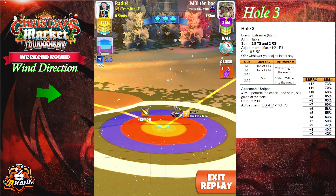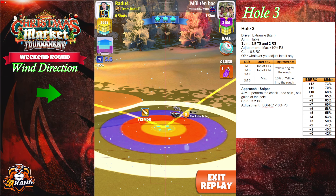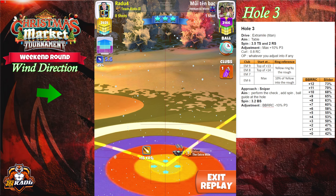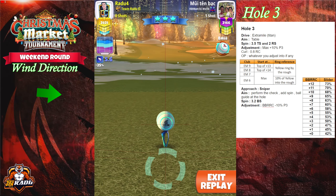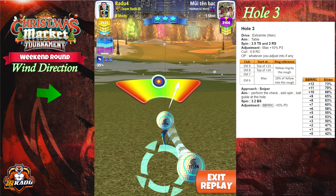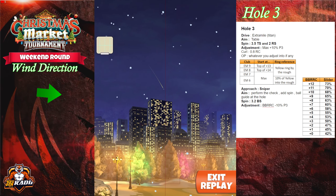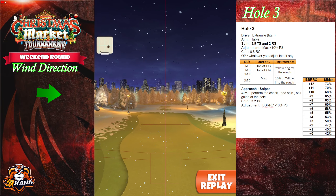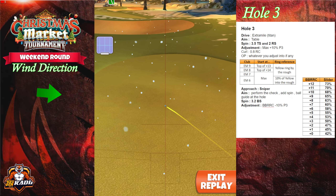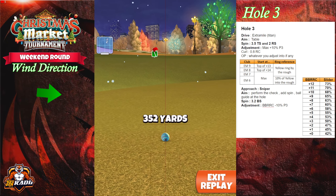I'm always pulling over the bullseye even if I have two rings to pull. After doing the adjustment, go with 0.7 ball of right curl. And if you pulled into overpower — for example, I went two yards from plus 13 to plus 15 — use that amount of overpower as well to make sure that you're not clipping the rough here with the second bounce. We're trying to roll on the end of the fairway, but not going into the rough.